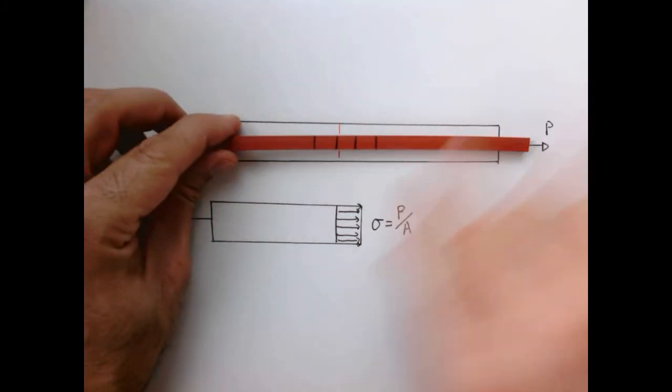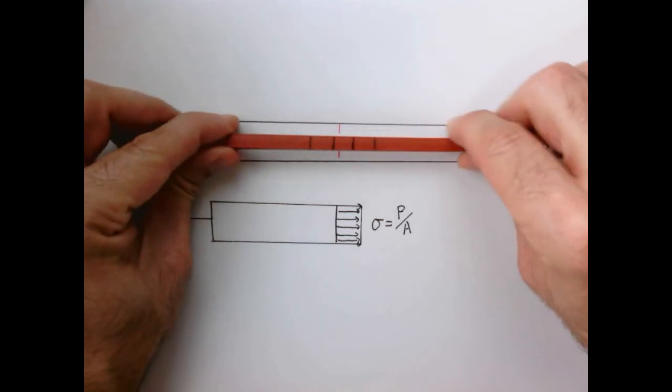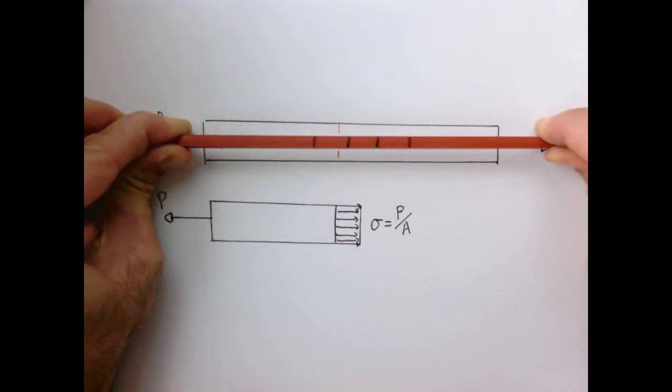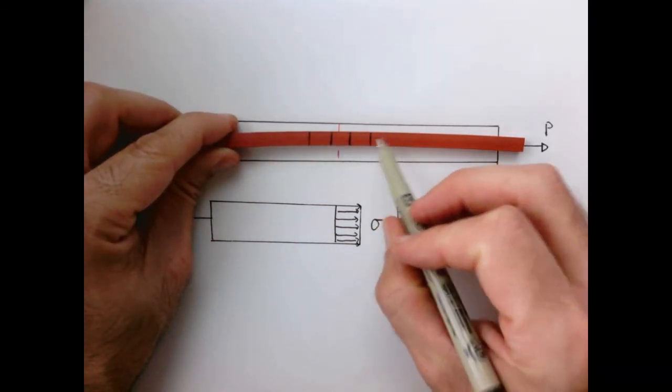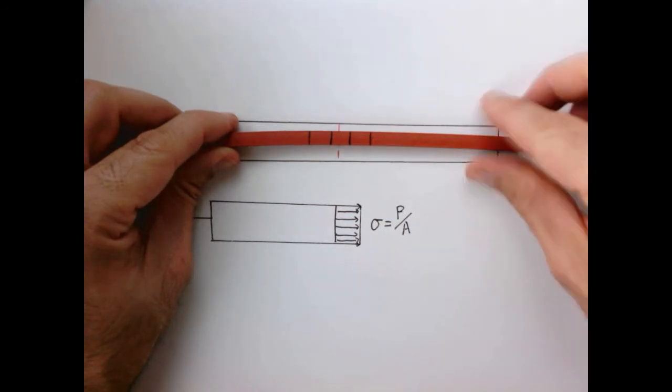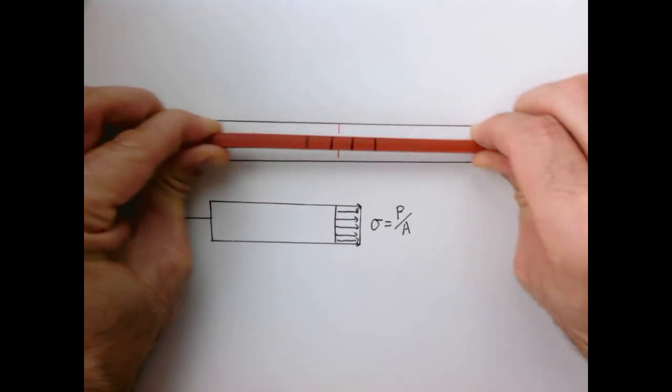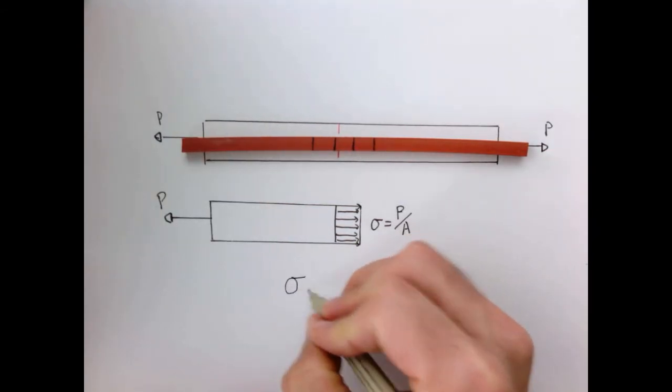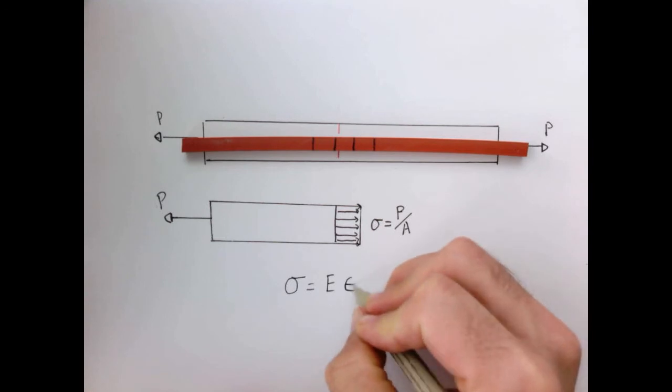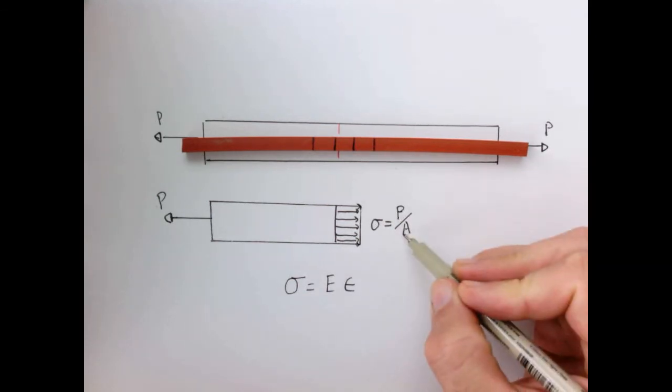And we have reason for believing that this stress distribution across the cross-section of the bar should be uniform. If you recall when we did this experiment, where we took our rubber bar and we marked straight lines, and then we applied a load, using rubber in this case so that we can have extreme deformation, we noticed that those straight lines remained straight. We don't see, for example, that the edges move out further than the center or vice versa. If that were the case, that would denote that the strain was not uniform. But all our observations are consistent with the strain field being uniform. Therefore, by Hooke's law, stress is simply proportional to strain. We hypothesize then that this stress field is relatively uniform across the cross-section and its magnitude is nothing more than the force divided by the area.